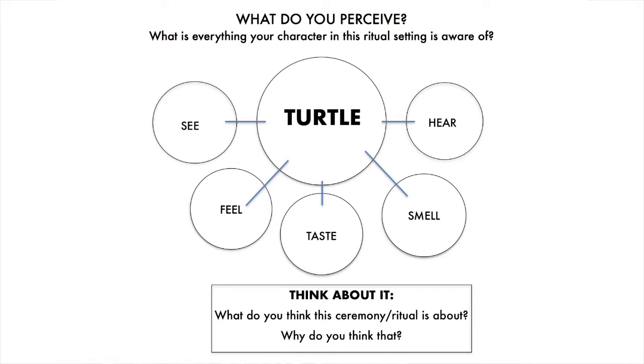And you're going to think about one of the turtles because you have to pick one to do this activity. And you're going to say, I think the turtle can see these things. And we might imagine that the turtle might be hearing certain things or smelling certain things. So all the senses will help you figure out what this turtle can perceive. And that will cause you to look very carefully at all the details. And then maybe we can figure out what's going on. Okay, so hear, smell, taste, feel, and see. And then we'll come back together and talk about it. And we'll try to decide what we think is happening. One of you is going to be the scribe. They're going to write down everything.